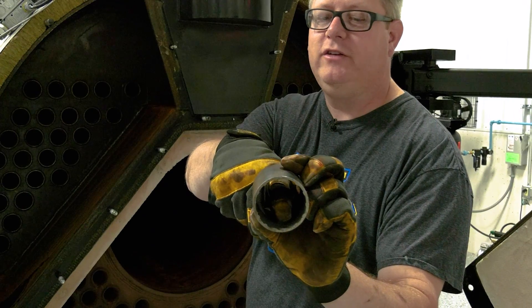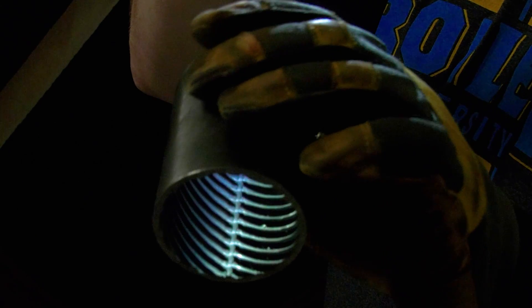On the fire tubes, it's pretty much the same thing except it's the other way — instead of fins on the outside of the tube, it's on the inside. They're called XID tubes. It's rifling inside of the tube. So instead of the gases shooting straight down the tube, that rifling — like you have in the bore of a rifle — makes that flame spin, and that pushes the flame out against the tube and forces it to transfer heat through the tube into the water to make more steam. It's all about technology and what we're doing to get more out of that same footprint.